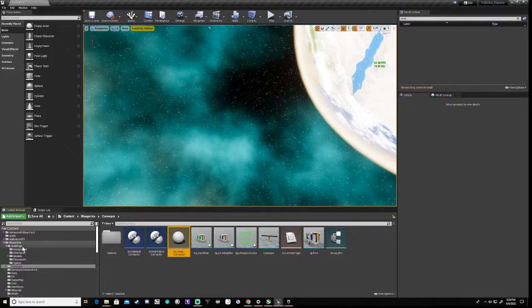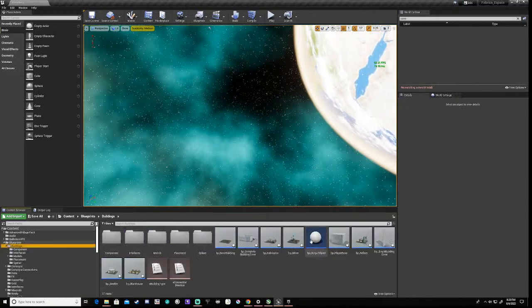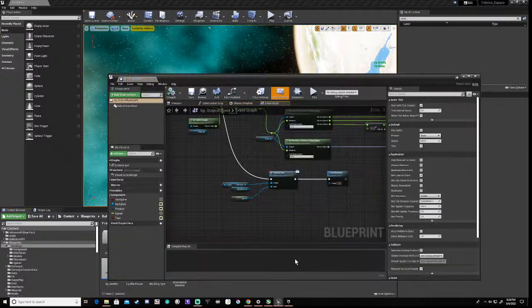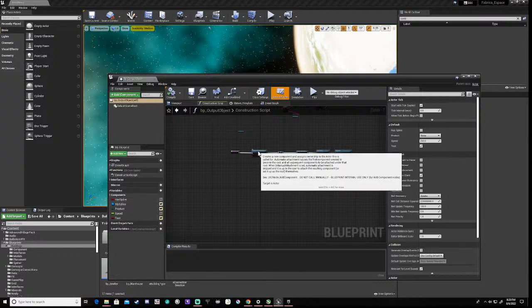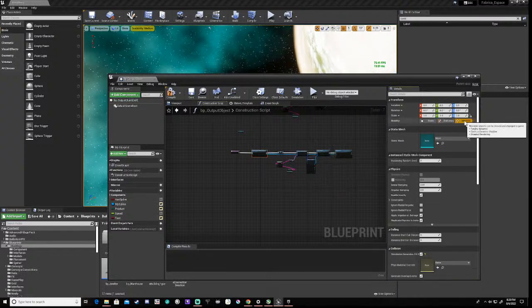It is actually this item here, and this has to be movable. Save that.